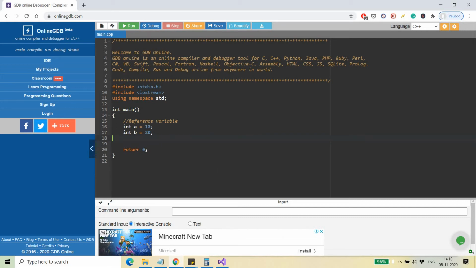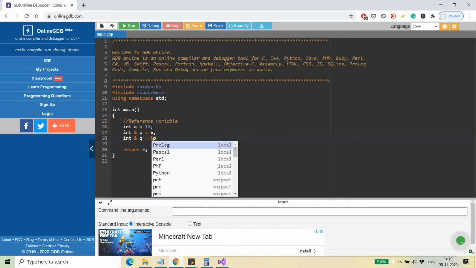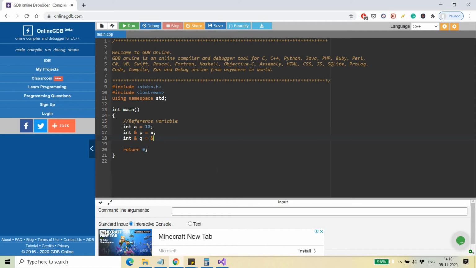And that is how we can use it for different kinds of reference variables. Suppose these are the two variables. This is the one variable, int a, and I'm going to create one reference variable: int reference p is equal to a, and then int reference q. I'm creating two reference variables. Reference q is equal to p, not address of p, it's simply p. So what is happening here? I have created two reference variables. One reference variable is p, which is pointing to a, which means that p contains the address of a. P is just another name of a.